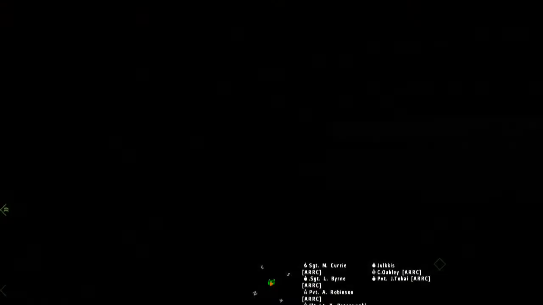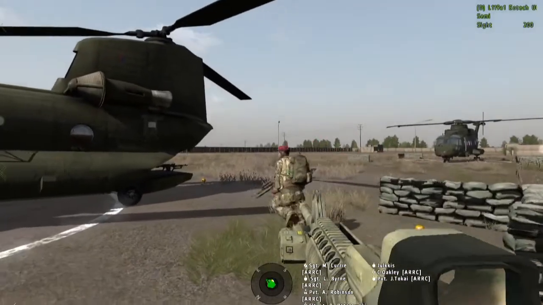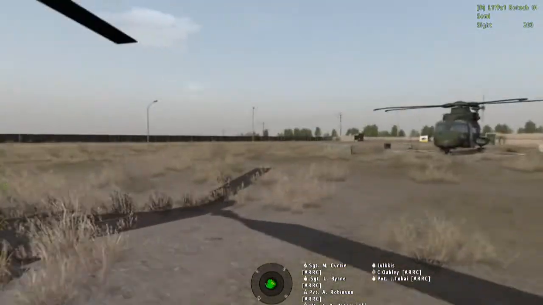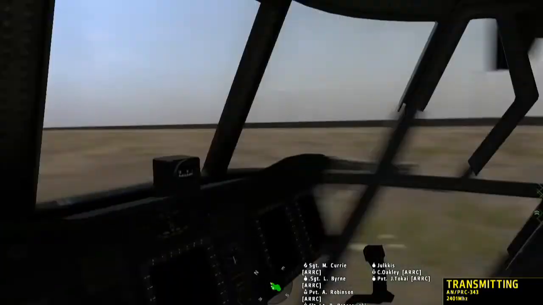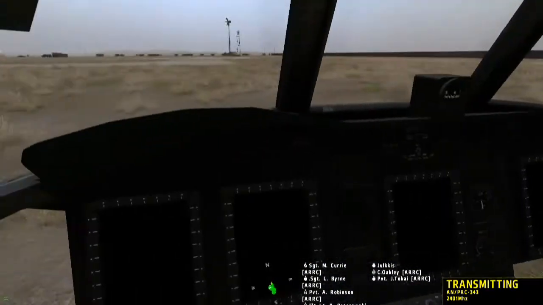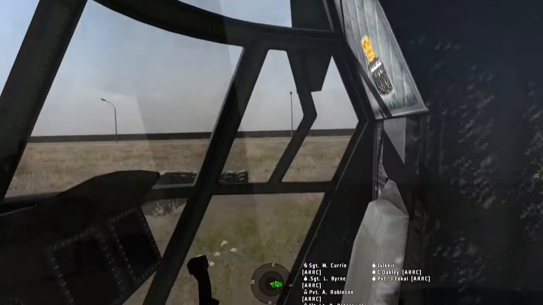Alright, disembark, guys, disembark. Okay. Alright. Mount up into the Chinook right away, just hop in the back. Don't get on the guns. Do not get on the guns. Okay, Alpha leading. Alpha, I want you to call out on the radio when you're in. I'm in. Bravo 4 in.